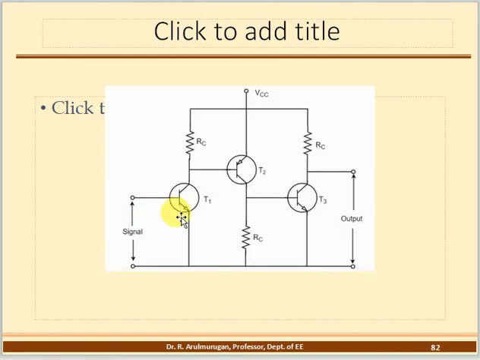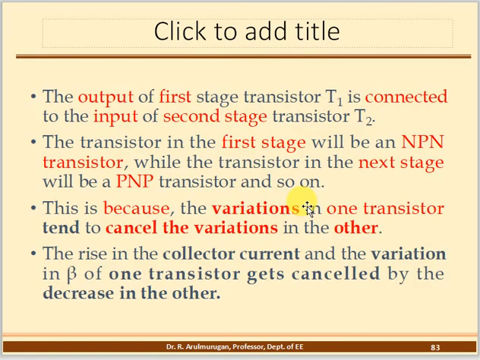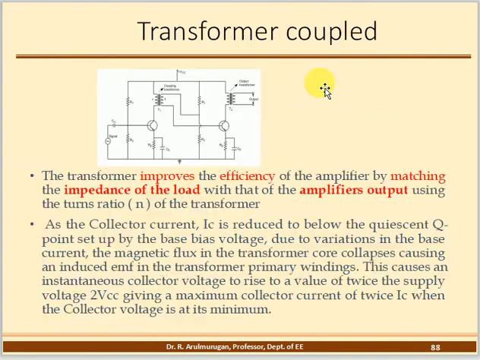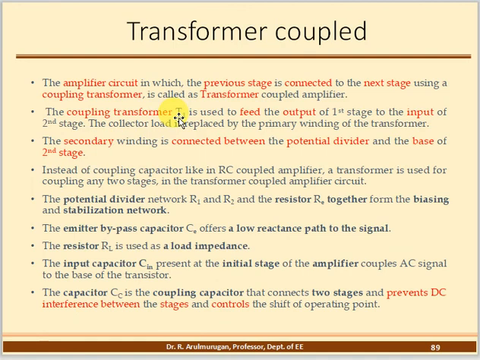With three transistors, as usual, the output is connected to the input terminal of the next, and similarly again. In RC coupling, the capacitance connects to the second one. Then in transformer coupling, the output is connected to the input through the capacitance and secondary terminals. That's all about the coupled circuits.